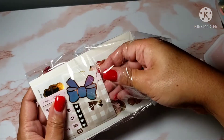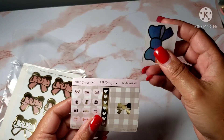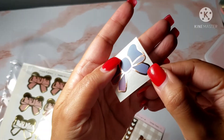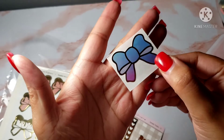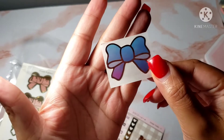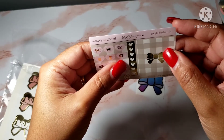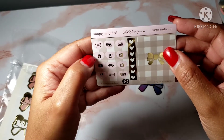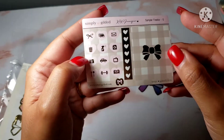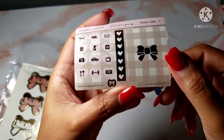Alright guys, first let's check out the freebies. The freebie is this bow here — it looks like rose gold foiling with a kind of ombre design. That is the free seal that you get. And this is the sampler freebie — it's the XO Juniper with some check, rose gold, and little icons, so that is the sampler freebie.